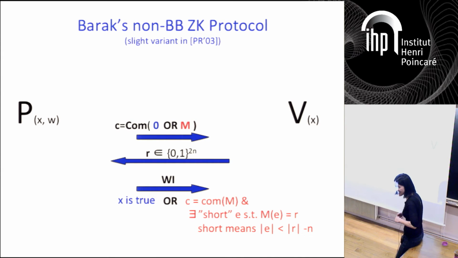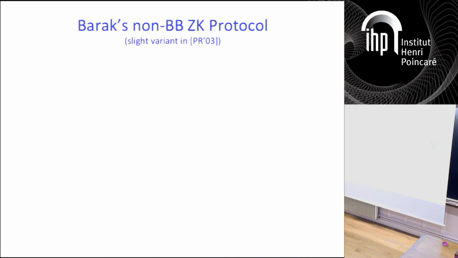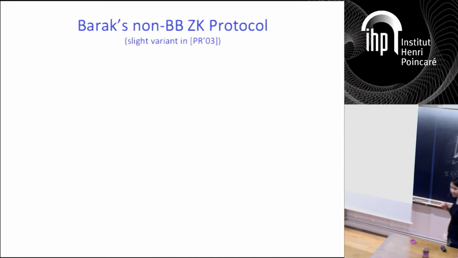Yeah, of course. So, weak indistinguishability and zero knowledge seem very similar to me. Can't you just fix one W1 and say that? Right, so what happens is that if it's a statement that has two witnesses, actually this gives you zero knowledge, because if you can learn something, you can potentially. But you could have statements that have only a single witness. Then WI gives you no guarantee in those types of statements. In that sense, it's weaker than zero knowledge. But somehow, construction-wise, this is much easier.